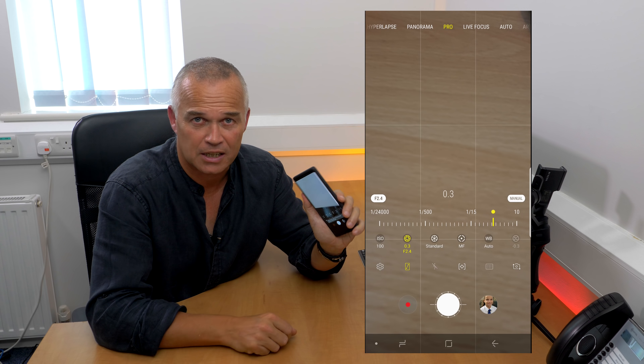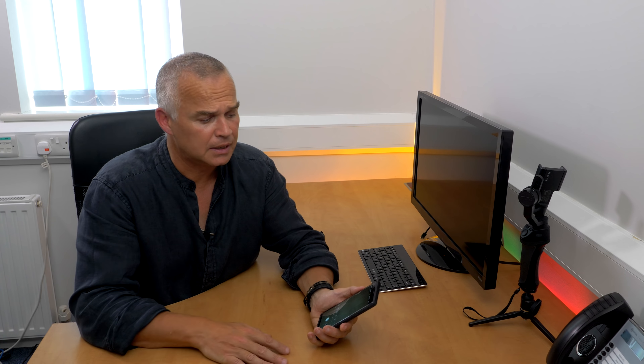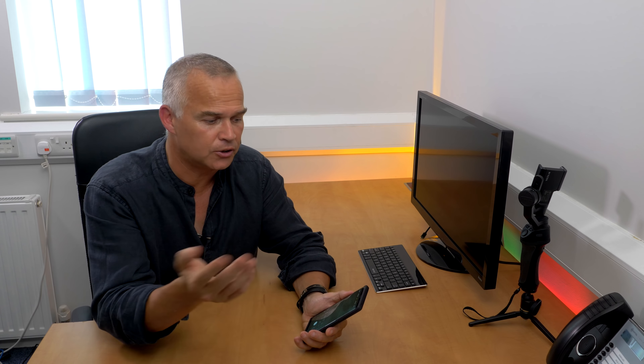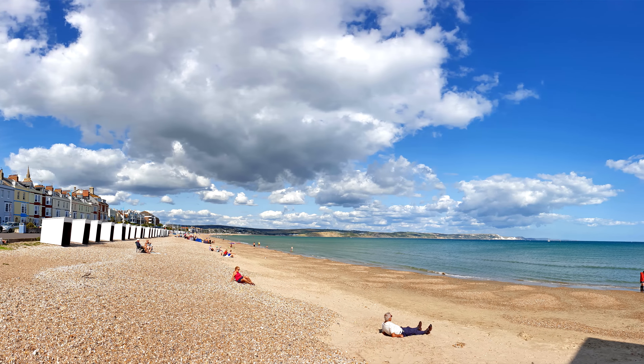Then there's pro mode, which is really good - this is where you can really start tweaking. You can shoot in RAW, which gives you a lot more dynamic range and more things you can do in post-processing: bring back the shadows, bring back the highlights. I'd only use pro mode when I've got time on my hands - doing landscapes, taking my time. If you're just out and about snapping, auto is definitely good enough. But if you want some really cracking landscapes to put on the wall, stick to pro mode and shoot in RAW. Panorama also works really well - it stitches perfectly and you can't see the joins.